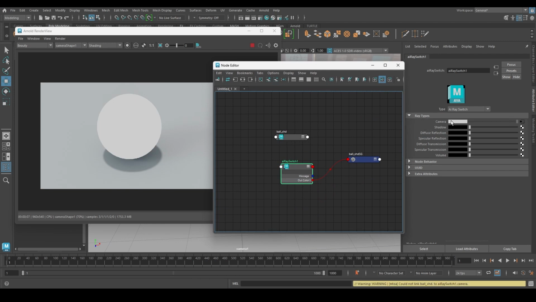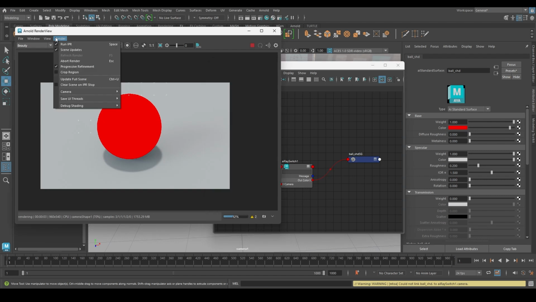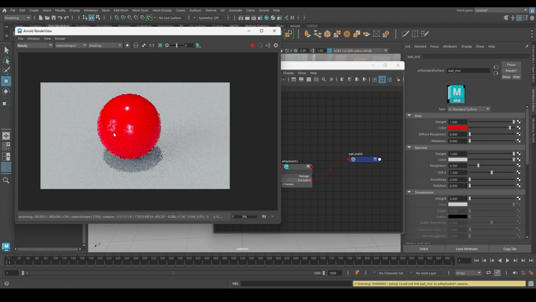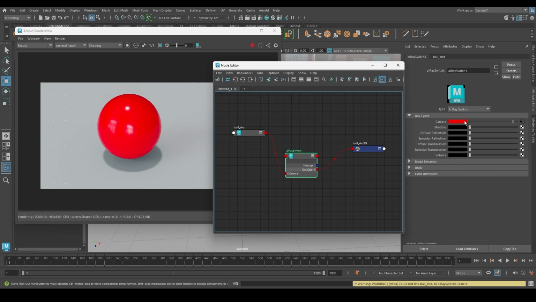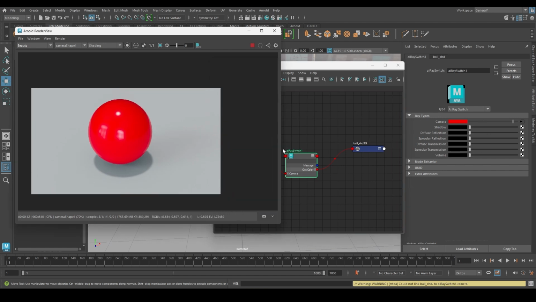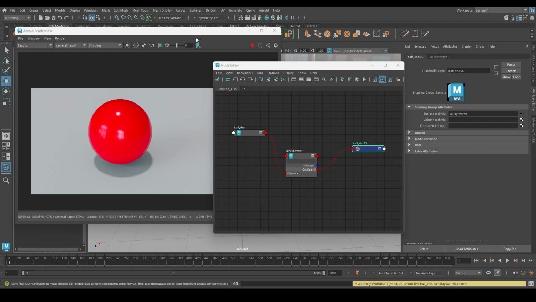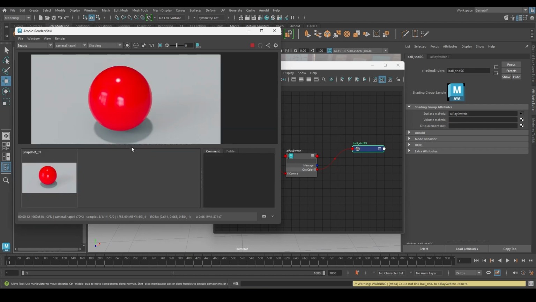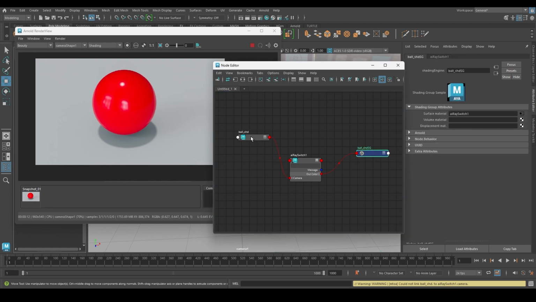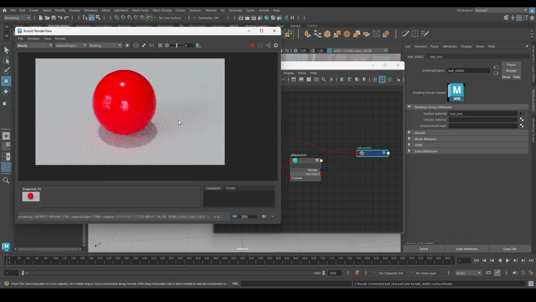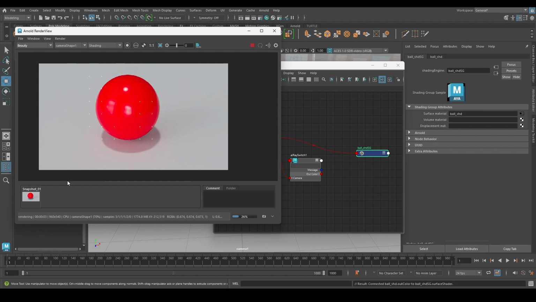But first I am going to add the ball shader onto the camera. Let me just update the render because this is not the updated one. You can see for camera rays we are getting the red color. Let me save this render, and again I am going to add back the ball shader to the surface material of the shader group, and let's see what's the difference between these two renders now. As you can see, there is some indirect light missing from when we were rendering with the Rayswitch shader.